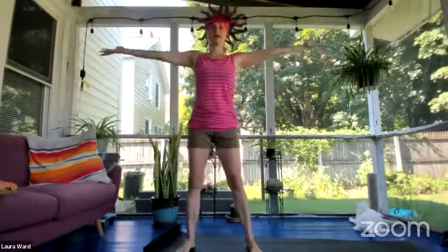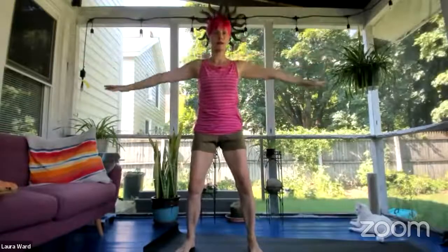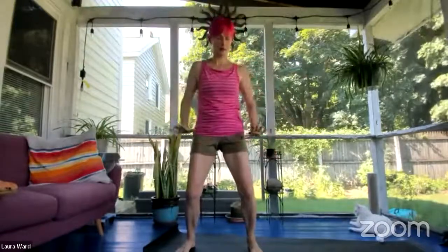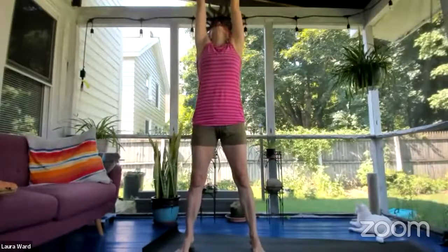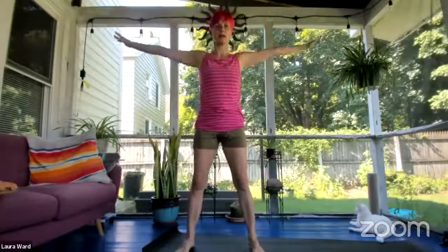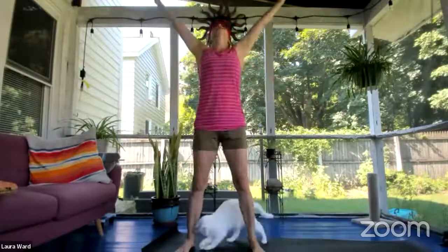Inhale, lift, open, fill up your lungs, and exhale, bending your knees, just coming down into the ground with your feet. Inhale, reaching out and up, finding some levity, and then exhale, coming down, finding gravity. In Laban, we talk about the chest and lungs as the center of levity, like lightness, and our guts as the center of gravity, like connection to the earth. So inhale, reaching up to the heavens.